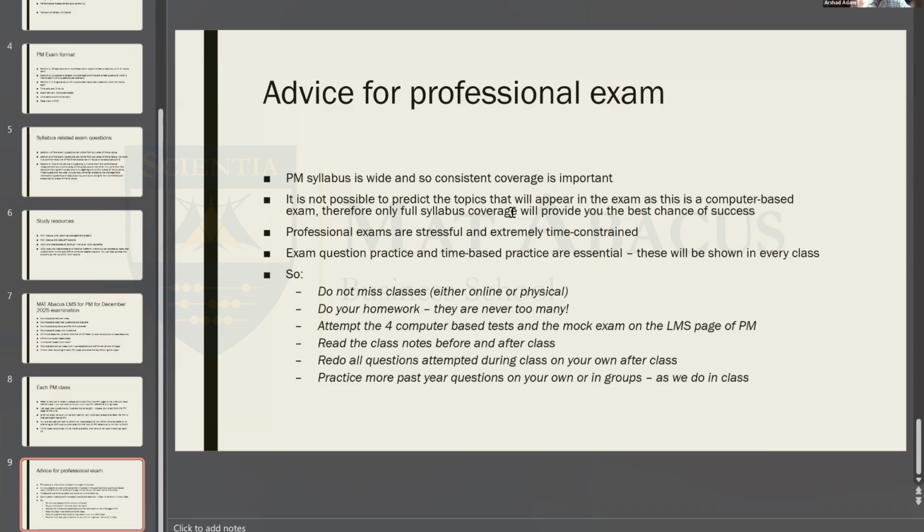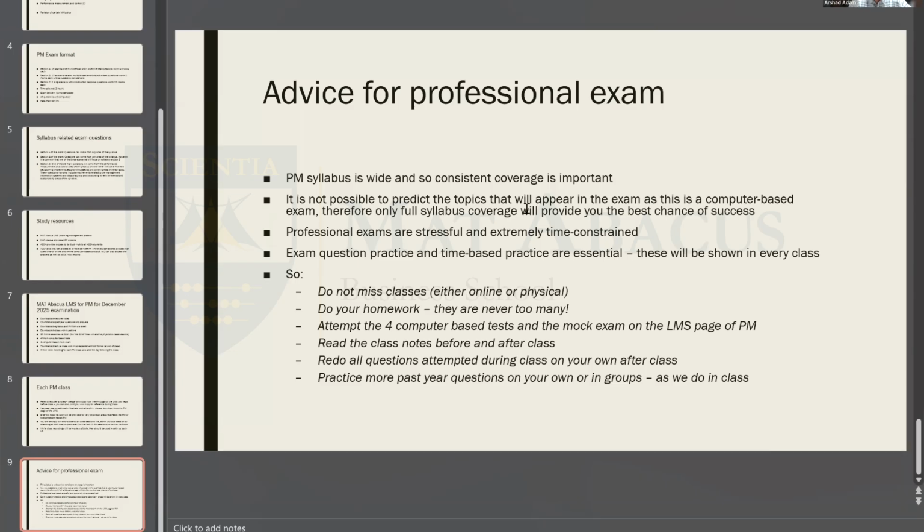So we can do as many questions as we want. Some will come out similarly with different numbers. Some will be the same topic, but with slightly different emphasis. But some will be completely new, because we are creating new questions all the time. So the exams are very stressful, very challenging. That's why it is important not to miss any class.